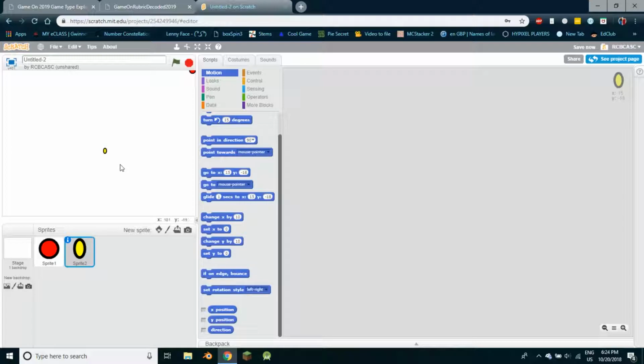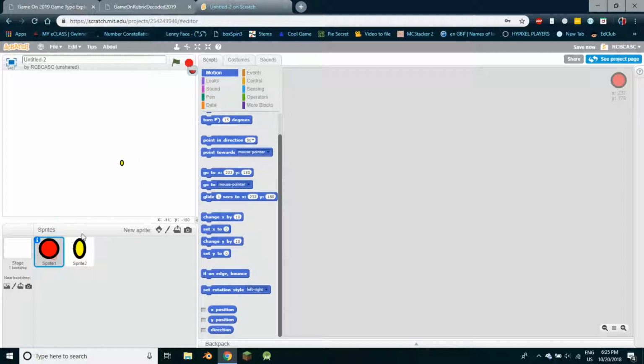This will change the sprite relative to its position. Same with this. X is towards your right, and negative X is towards your left, and Y is upwards, and negative Y is downwards. You can also see your X and Y position of the mouse here, and the X and Y position of the sprite here. This is for a moving object. So whenever my sprite is facing a direction and I make it move forward and it hits a wall, it will collide and bounce off of it like so. And this is the rotation style that you want for your sprite. So depending on how you want to rotate it, you'll change that.